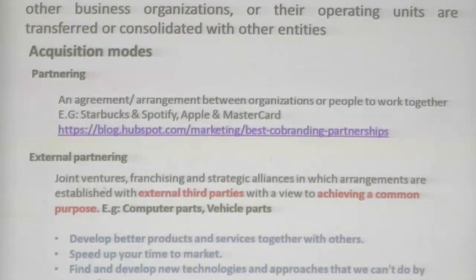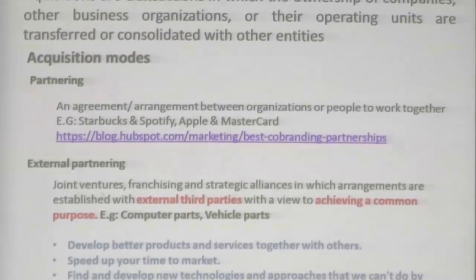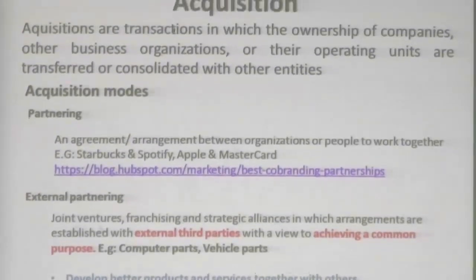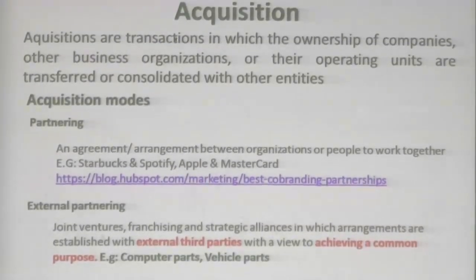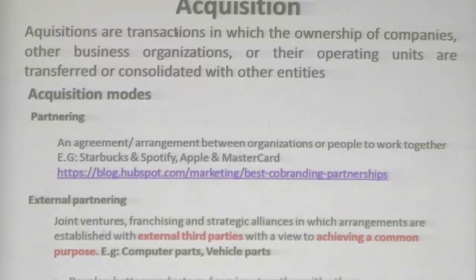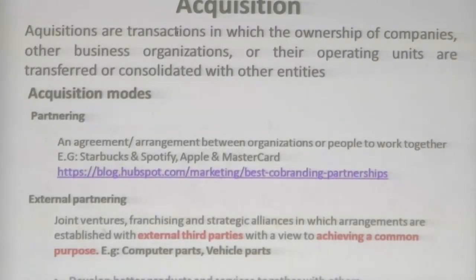Acquisitions are transactions in which the ownership of companies, other business organizations, or their operating units is transferred or consolidated with other entities. This was explained in the previous slide also, what acquisition is. So, the ownership of the companies will be transferred. So, there are methods of acquisition, the modes. Let us talk about those things.